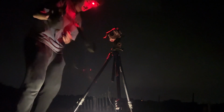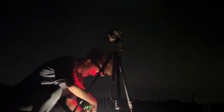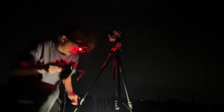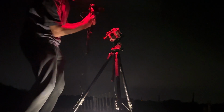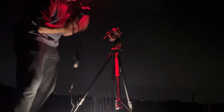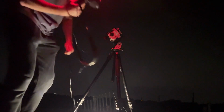I'm running a Sony a6500 with a Sigma 16mm. So my camera could be different than yours, probably is, but just to give you guys an idea. I'm going to plug my camera into the battery pack, just so it's out of the way, so I don't have the USB cord dragging through the sand. Would have probably done this over at the bench. It's a little sketchy. Okay, that's on there. All right, I'm going to give myself plenty of room so the Star Tracker can move.